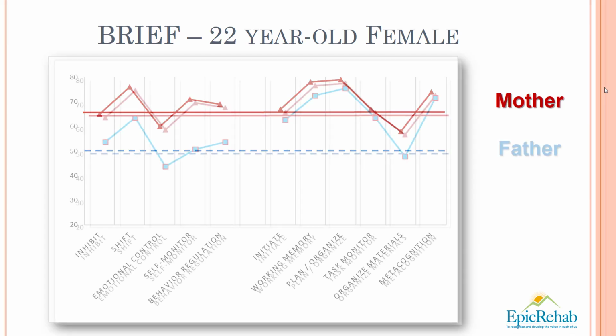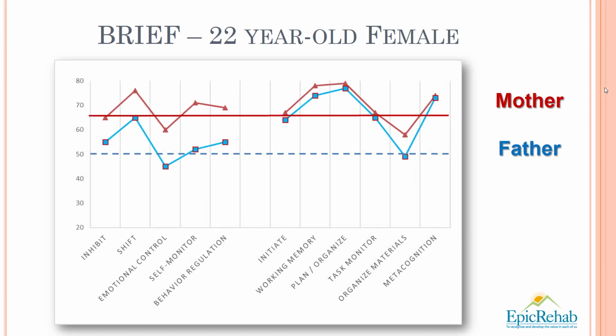Let's compare the two. The first thing to notice is that the blind and independent ratings done by the mother and father track each other quite well. This is a crucial indicator of the reliability of observation measures, and one of the reasons I like the BRIEF. Although the BRIEF does have 4 reliability indicators built in, using it on a blind and independent basis is extremely useful.